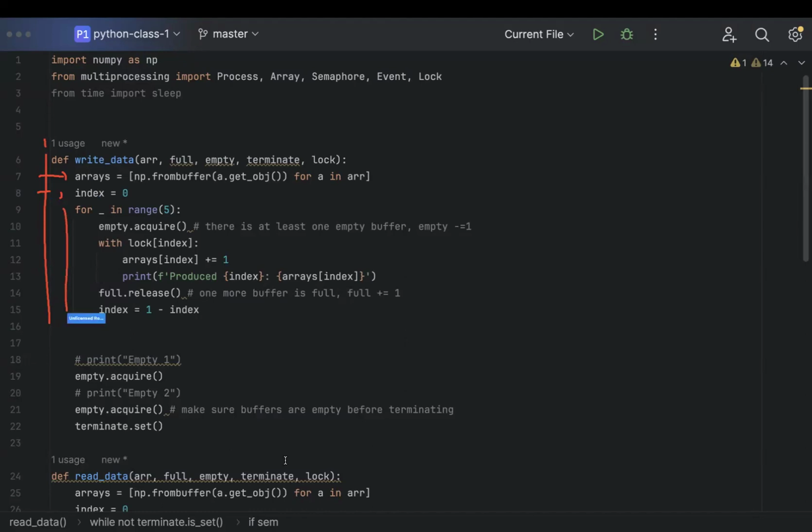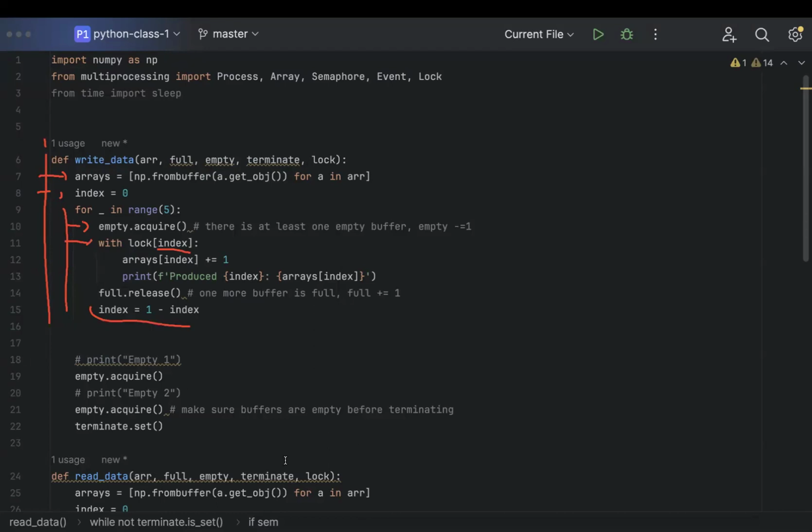Here is where you write the data. So first of all, we acquire an empty buffer. If there is no empty buffer, we sit here and we wait. But there are 2 at the beginning, so we'll actually go two times through this. With the lock on this particular array, so this is either 0 or 1, because I change it here, index equals 1 minus index, right?